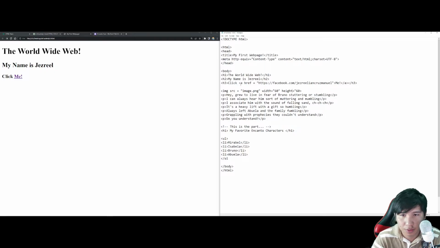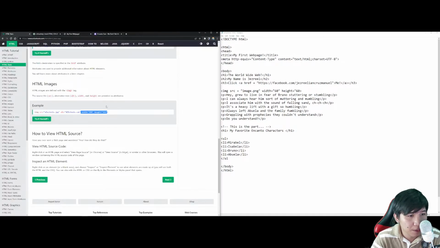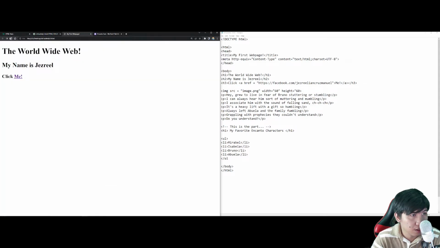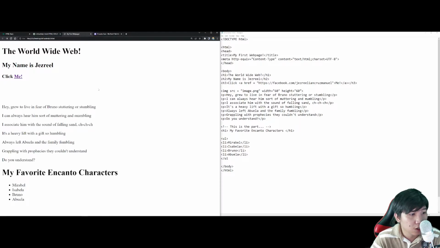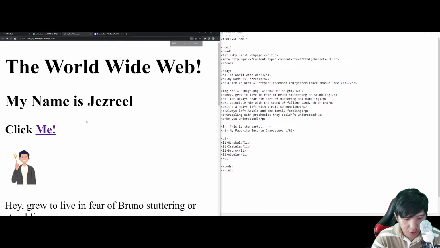Okay. So dapat tama yung spelling kasi hindi yan magpapakita. Ayun, hindi nga nagpakita, no? Tanggalin ulit natin image.png kasi nakalimutan natin ng double quotation. Ayun. There you go. So, nagpakita. Di ba? So, andun na siya yung image natin.